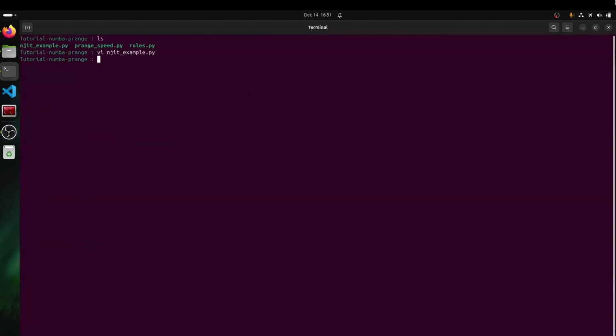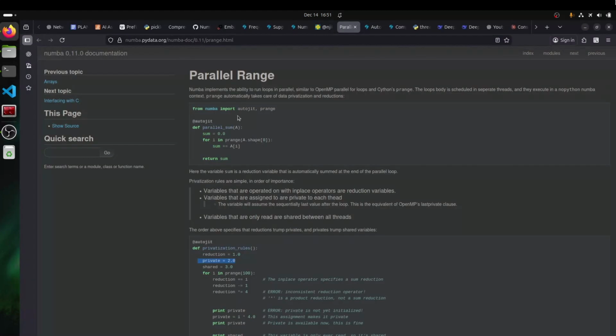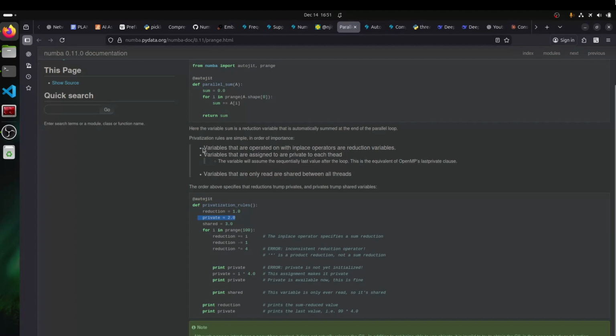Now I would like to talk about the basics of prange and the privatization rules that we can see here in this documentation, which I find very interesting. The privatization rules are simple, in order of importance. The variables that are operated on with in-place operators are reduction variables. So what are in-place operators?